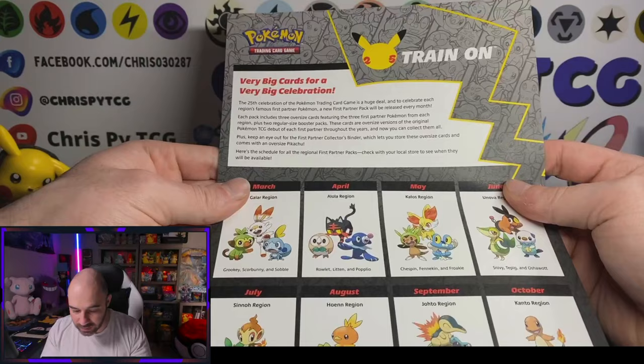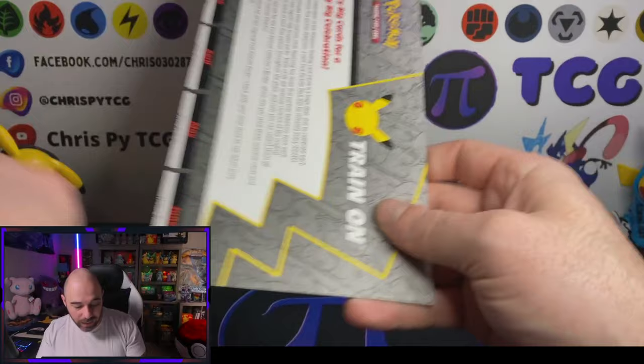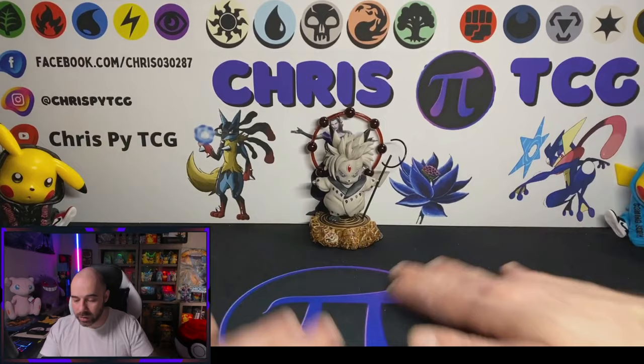So everybody, make sure you make your way out to Walmart and Target to see if they're carrying these. They did have them in a pretty large abundance. I don't know if these are gonna be a limited print run or not. I do have some extra for any of the patrons who are getting stuff on the live streams, so you guys can get that there as well.